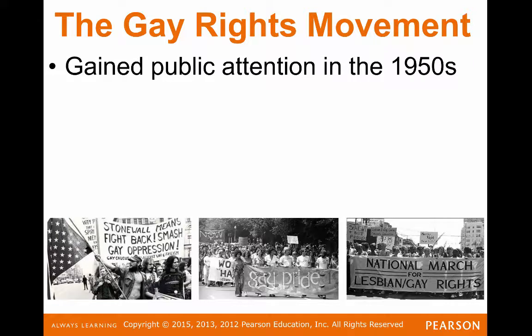So the gay rights movement gained public attention. Basically starting back in the 50s, you had people really trying to say that they needed support and rights, and not to be vilified and targeted as deviants and repressed socially. Before that point, the discrimination and harassment that people faced was severe.